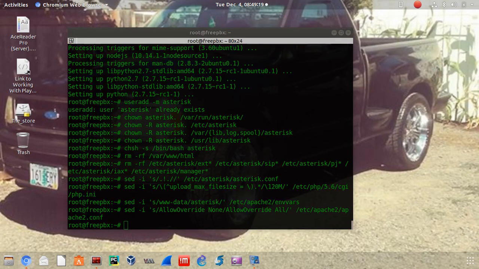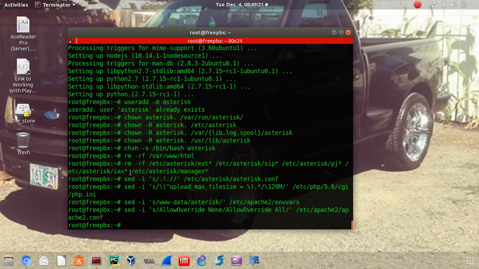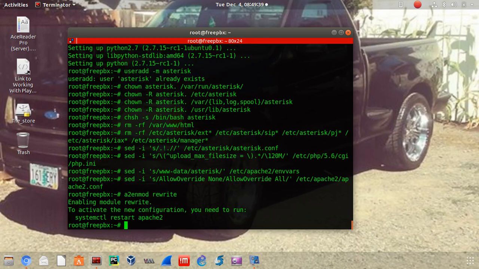Okay, now next we're going to do Apache 2 mod rewrite. So we want to say a2enmod rewrite. Okay, so to activate the new configuration, you need to restart.